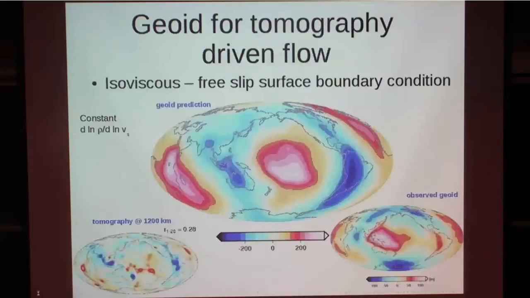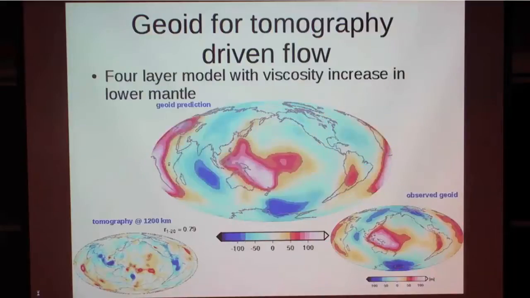Now let's look at the tomography, scale it to temperature, and here's what you get from global tomography, and we can use the tutorial to explore these things in terms of a geoid prediction. Homogeneous Earth: here's our observed geoid anomaly, totally wrong, right? Negative over the subduction zones. Here's a model that has a viscosity increase, with 4 layers, it doesn't matter, and all of a sudden the response is positive. What would be the viscosity contrast? How much would it be? In this model it's about 50, but we're going to explore this in the tutorial, and I'm going to talk about this a little bit in a sec.